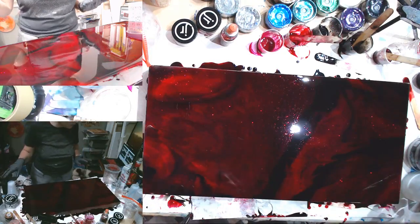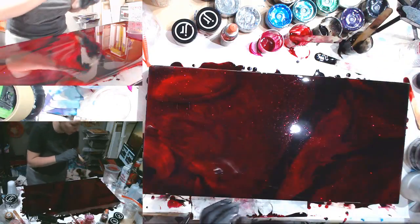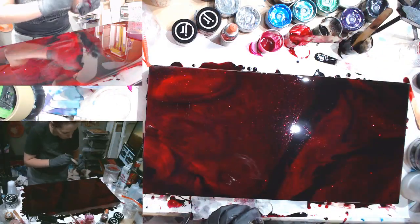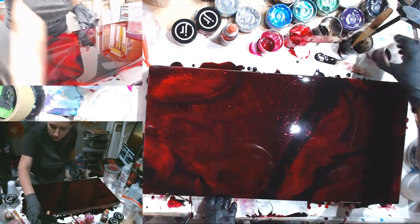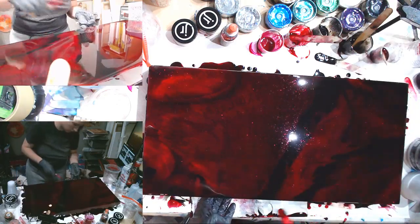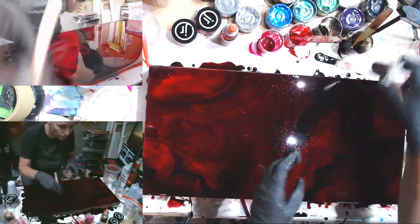So now it's time to mix up my, I lied. I'm gonna do just a couple of glitter veins, just to see if it works and what it looks like. Okay.